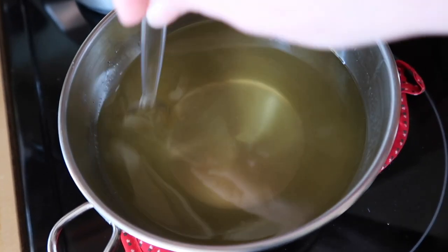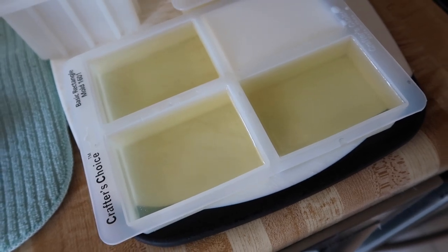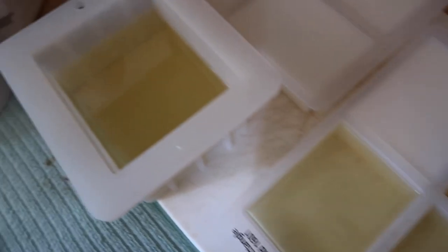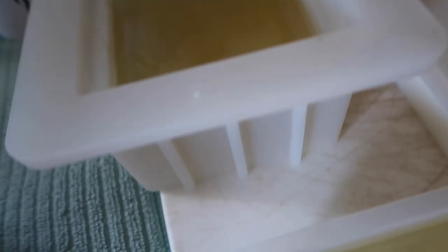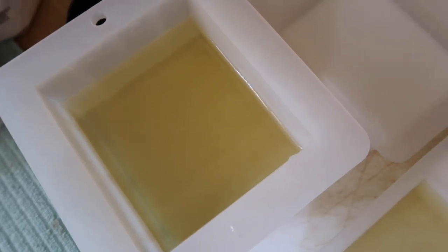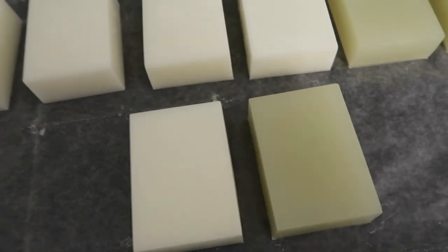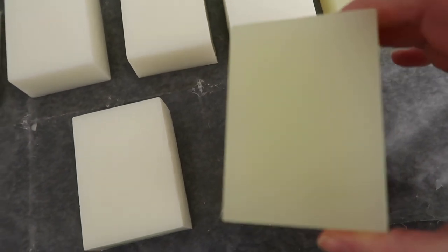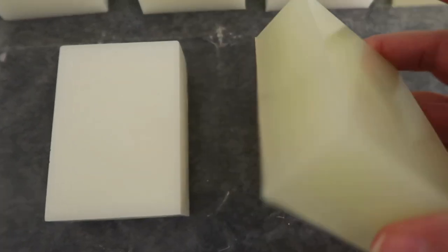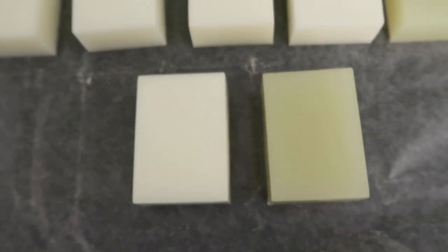I don't have enough of this style bar mold left, so I poured the rest of that soap into a loaf mold, which when it solidifies I'll cut into bars. You can see it's rectangular shaped with straight edges — just another option. The next day now, this is what the soaps look like now that I've popped them out of the mold. Here is the goat milk lavender essential oil soap, and this is the aloe vera olive oil soap scented with the cucumber, violet, and fennel. These are pretty large size bars — almost a half a pound of soap each — so I think I'm going to cut them in half so they can go around to more people.